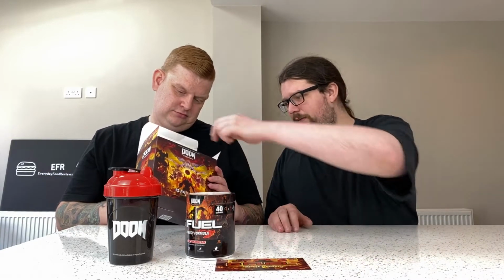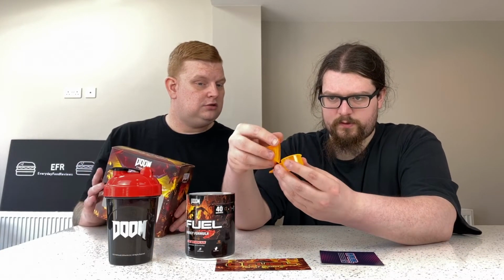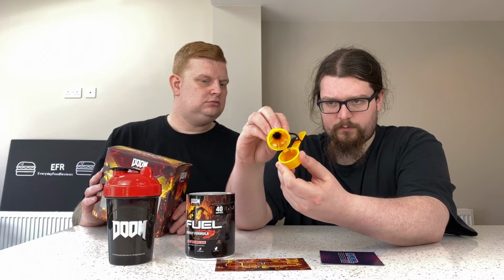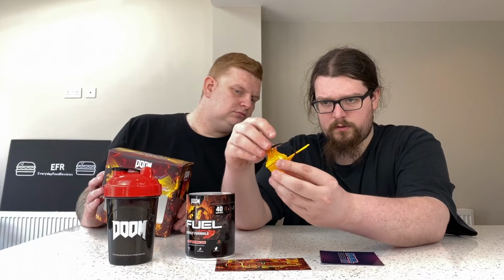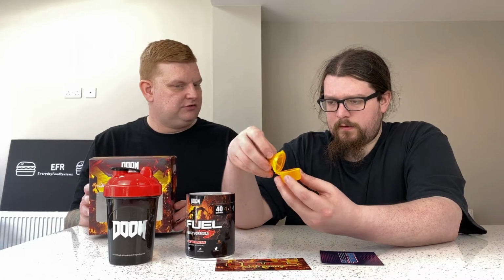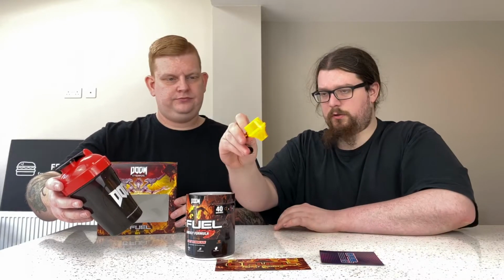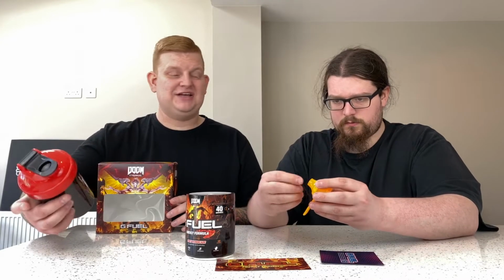That's really cool. And there's one more thing that you only get with the collector's pack, which is this. This is just a little card telling you about it. It's called GFuel To Go. It's a little scooper with a hinge lid on it. It's got this rubber thing so you don't lose the lid if that ever breaks. You can put a scoop in. So it's almost like a little protein carrier, so you can carry multiple servings throughout the day with you. You can scoop that up and keep it in there, and then you can either unflip it and put it in a shaker, or you can take this rubber bung out and put it in a bottle of water or something. Nice. Without spilling it. That's cool.